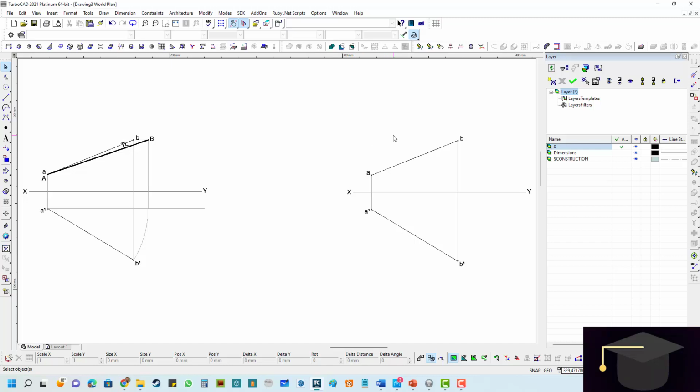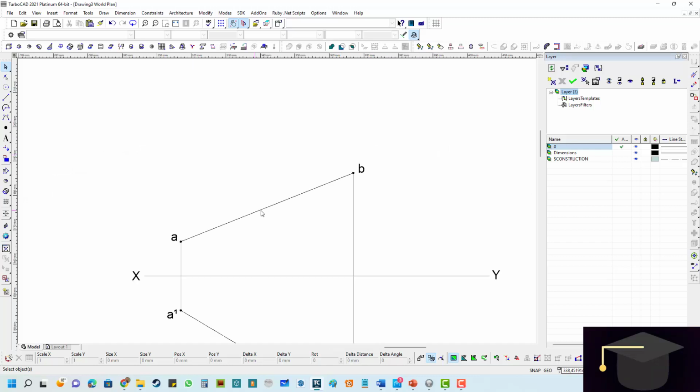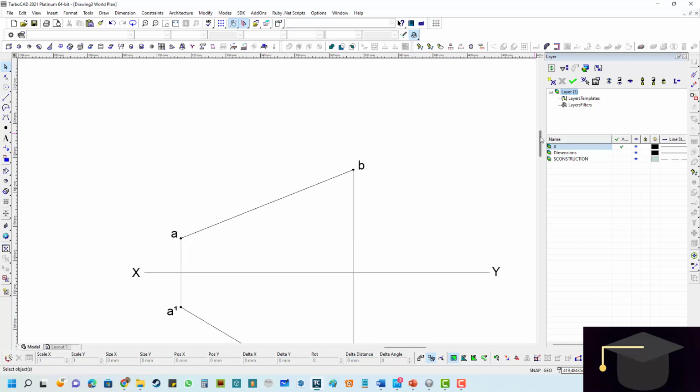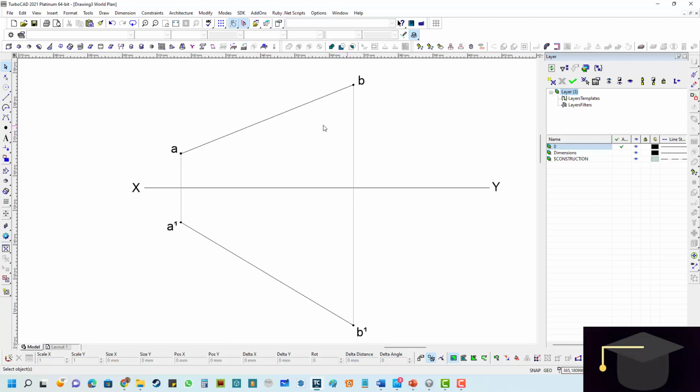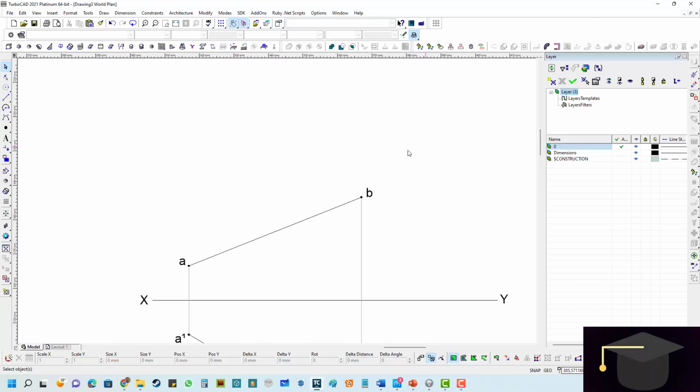Now this is also very easy, so let's start by zooming in a little bit to line segment AB. What we want to do is use a line parallel to line AB in our front view, an XY line that we're going to place just a comfortable distance away from that given line so that we don't interact or cross over any of the existing lines or constructions that we have.